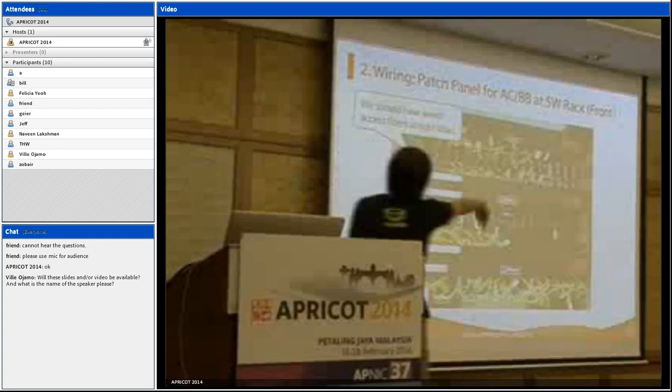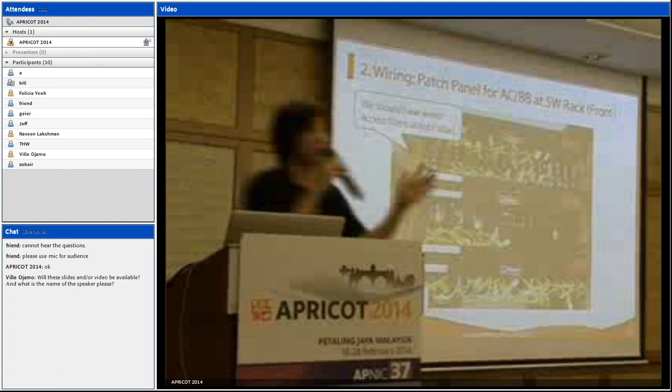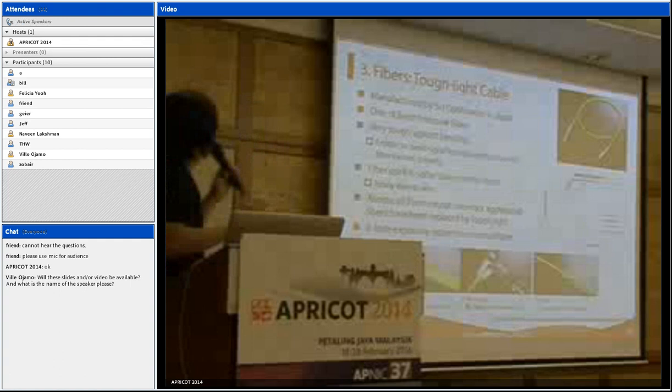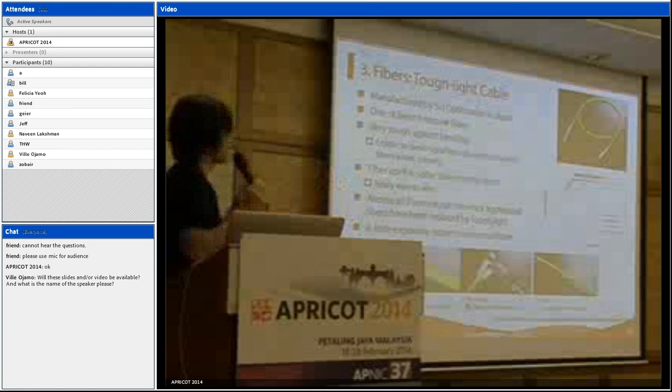On the right side, in order to divide the backbone line and the customer line, to reduce the danger of wiring. We have 3 meters. And the next is a tough fiber cable. This is one of the bends of insensitive fiber, very tough against bending. So we tested this fiber by bending 1900 degrees.